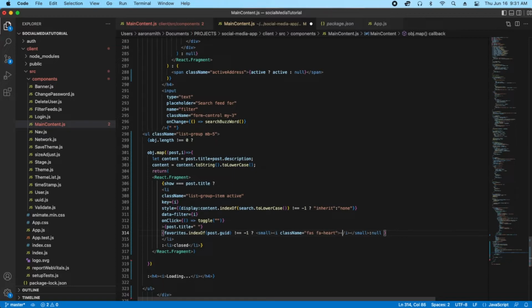We'll just put a little heart in here. So if somebody favors it, we'll write the individual's name here.